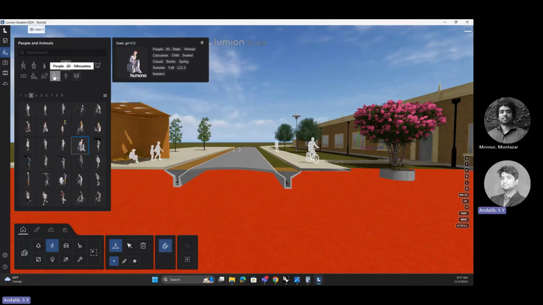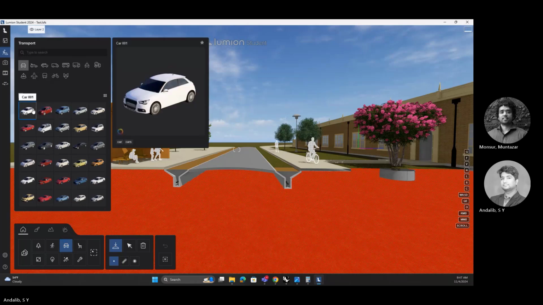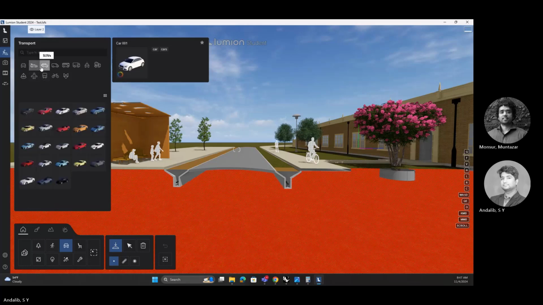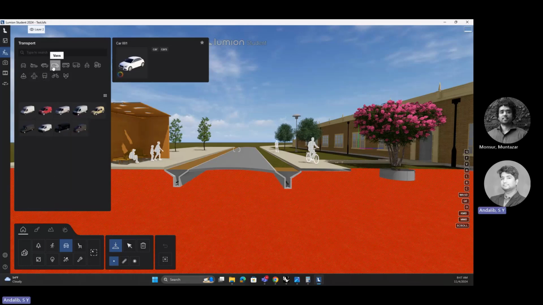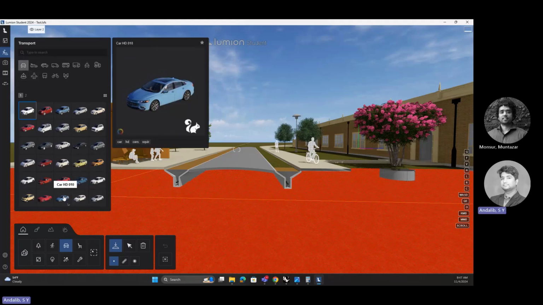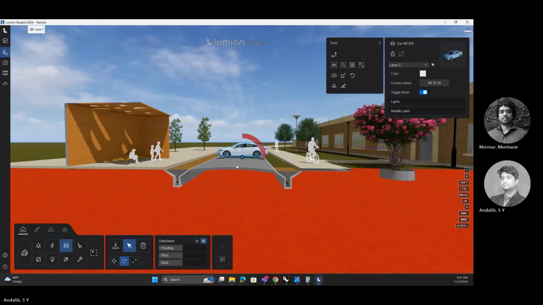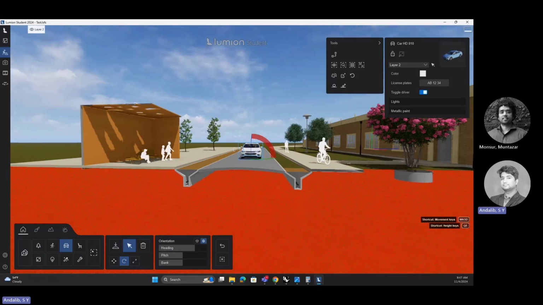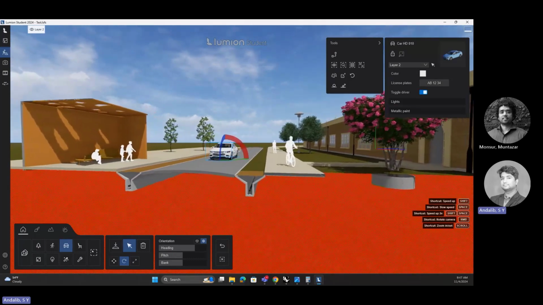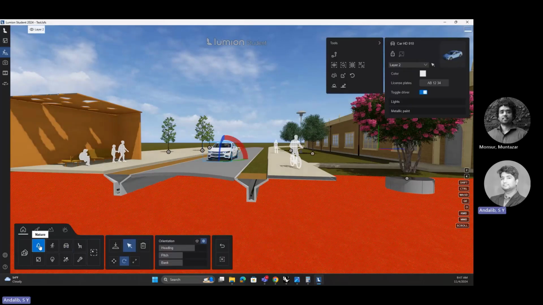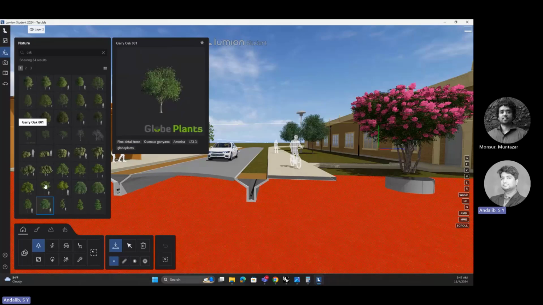One car, maybe. Stuck somewhere. No. Yeah, this is a one way. So that should work. And then let's create some push.